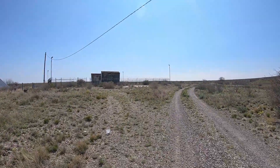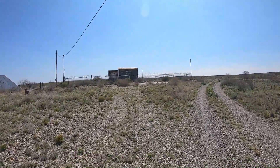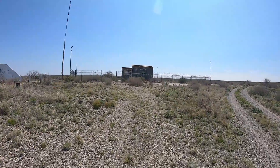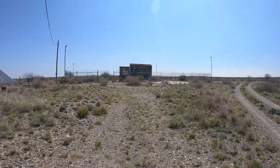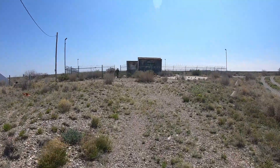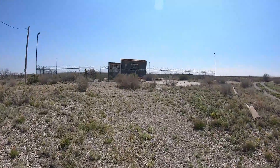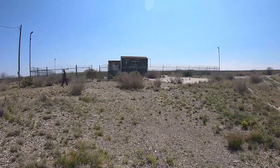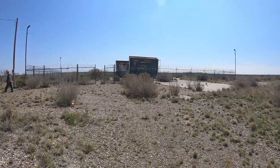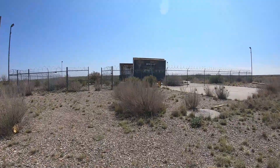The fence you see around what we call the silo cap area — where the silo doors are opened — that is not original. About 20 years ago this site was leased out to a company called the Starlight. They put in an industrial laser, and for I think 10 or 20 dollars you could send your message to the heavens — they'd put it on this industrial laser and shoot it up into space.